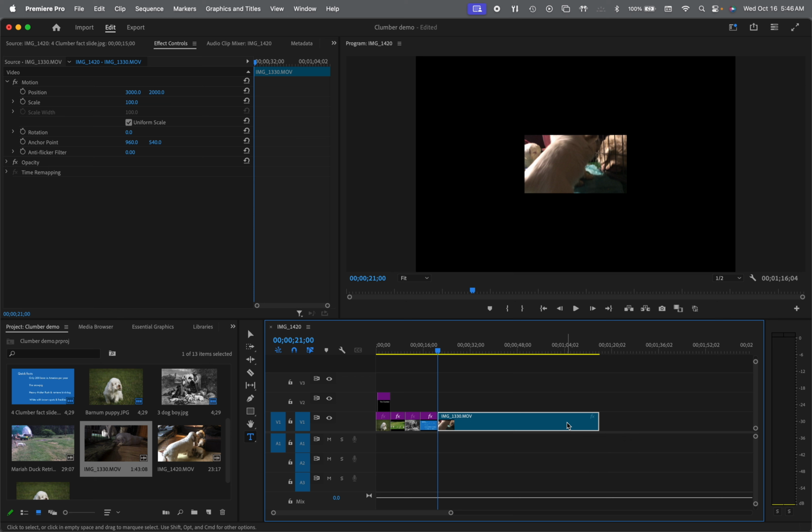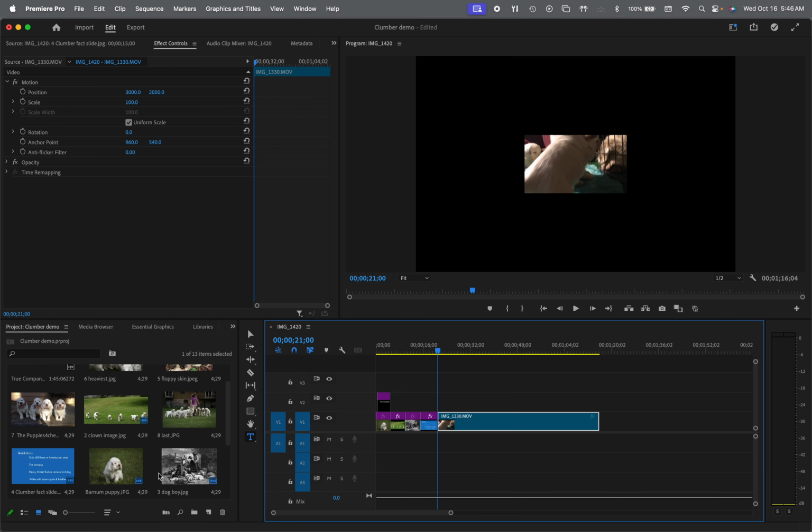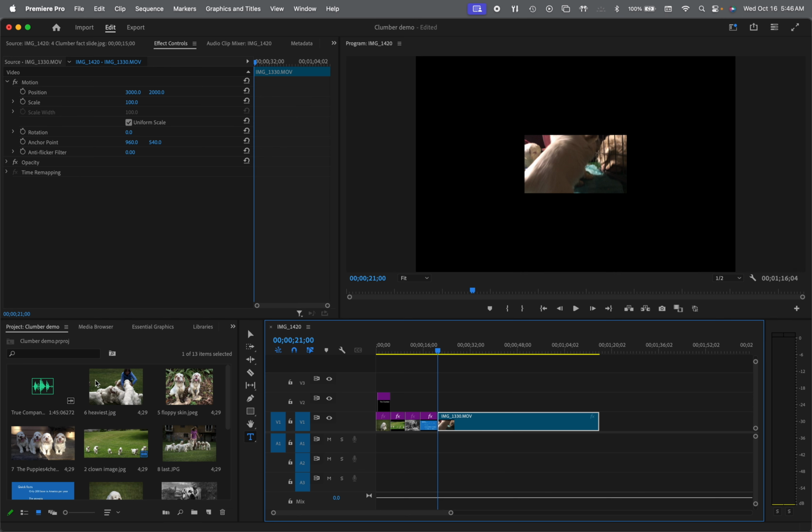I'll leave it on that. Okay. And I could speed it up, but puppies look really weird if you speed it up. So I'm not going to go ahead and do that. So now I'm going to go ahead and add floppy skin, which is my next scene. I know that, yeah, okay, there we go.